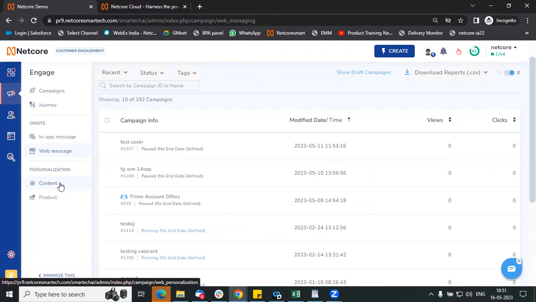One is manual rule-based personalization, and the other one is product personalization, which happens through AI, where your SKU count is more than, let's say, 500,000, in which manual rules are very difficult to set up. In that case, we can use AI-based personalization. We have reports for all of this mentioned over here so that you can see the performance.